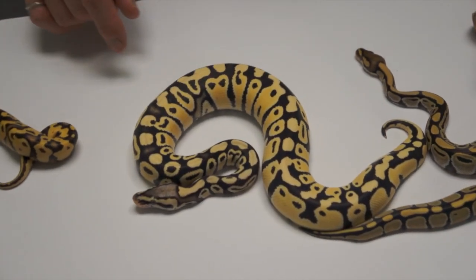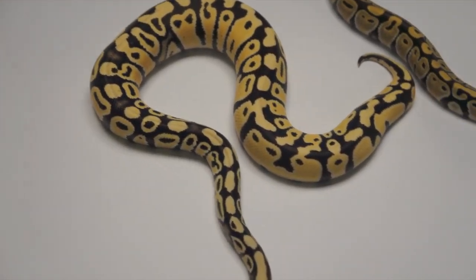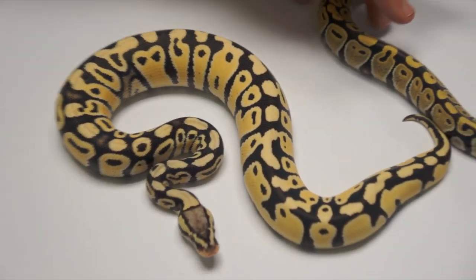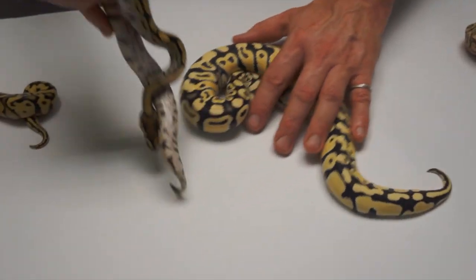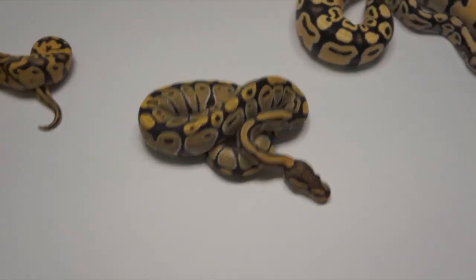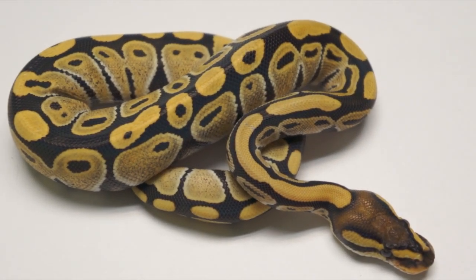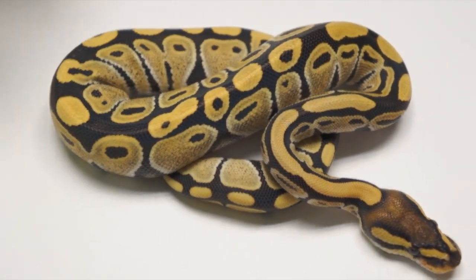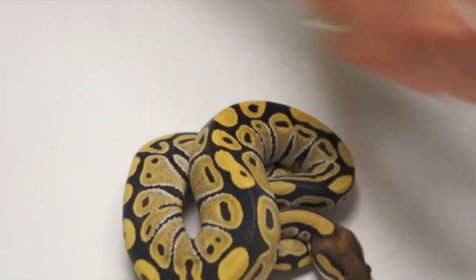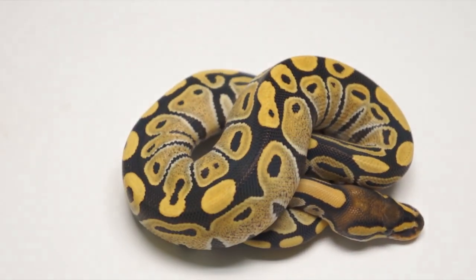That's a Lemon Pastel Desert Ghost. Did I tell you not to show this snake ever again? Yeah, I know. And you brought it in here. Very, very pretty — Lemon Pastel and Desert Ghost is awesome. Until I have one of those in my rack, you can't show it anymore. Here's a snake that looks like a baby Desert Ghost but it's not — it came out of Vanilla Fader. I don't really know what it is, but it's really, really clean. I think as the snake grows it's going to be really, really pushy — jet blacks and everything.